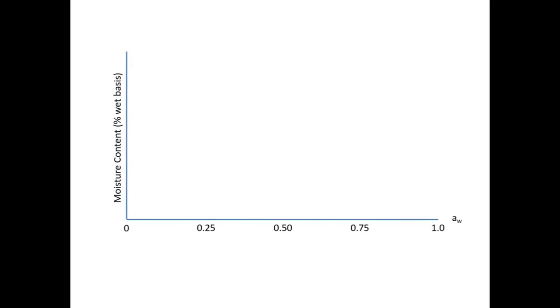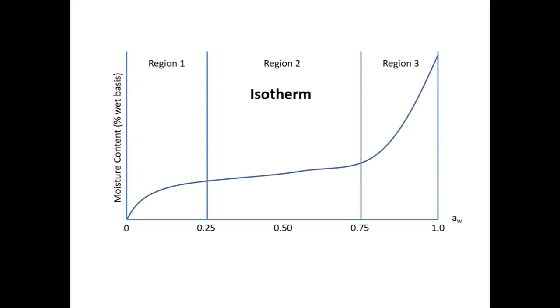So moisture content and water activity aren't the same, but they at least relate to each other. Foods with higher moisture contents tend to have high water activities, but it's usually not a linear relationship. If we plot moisture content versus water activity, we can visualize this relationship. We call this type of graph an isotherm, which we often divide into three regions that show different water mobility and food properties. In region 1, moisture content and water activity are both low.